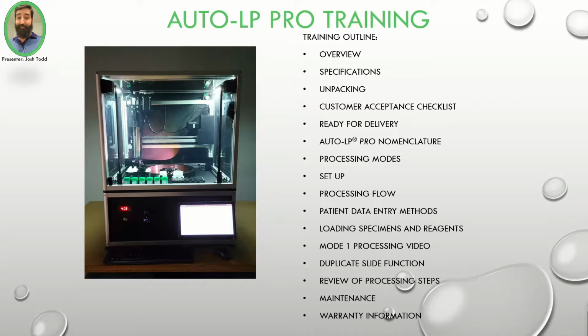We'll cover patient data entry methods, exploring different methods to input patient data accurately and effectively, loading specimens and reagents, understanding the correct procedure for loading specimens and reagents into the AutoLP Pro. We'll then watch a visual demonstration of the Mode 1 processing, providing hands-on insight. Duplicate slide function, exploring the duplicate slide function and its significance in quality control. Review of the processing steps, a thorough review of all the processing steps to assure an error-free operation.